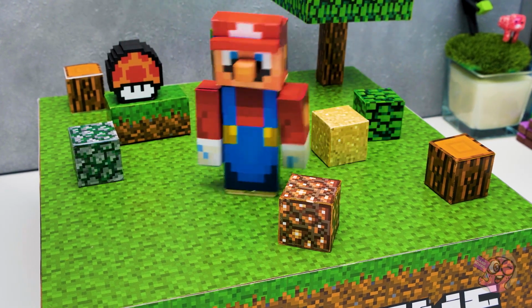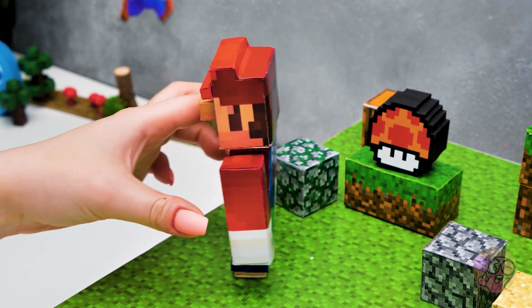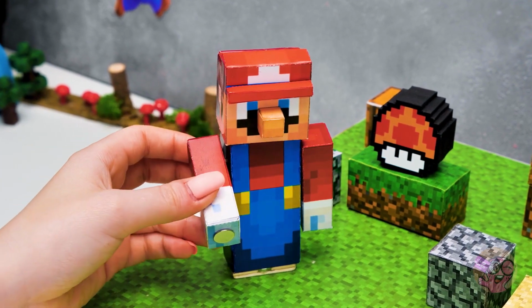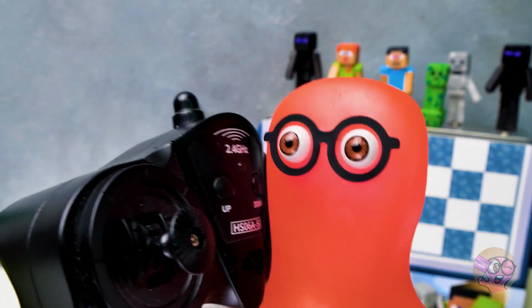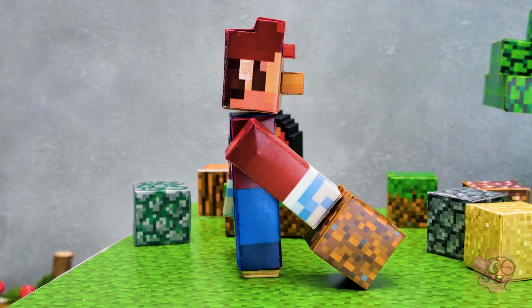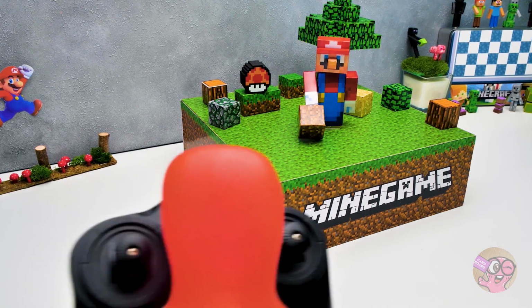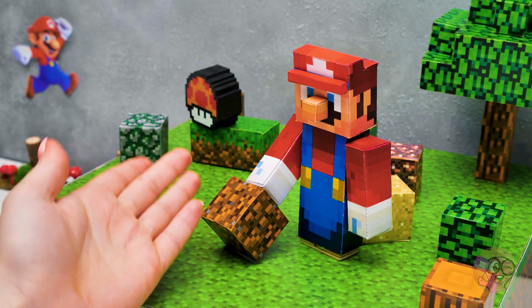Oh wait, not there! Oh my tibitaba, it was so close! Seems like Mario went wild! Try moving him around smoothly next time! Come on, buddy, you can do it! Just a few more steps! Holy cannoli! Mario, we did it! You actually picked up the cube! Now you just... Hey! Don't go there, mister! Hey, I'm warning you! Woohoo!